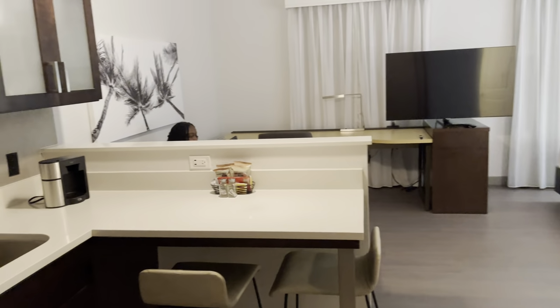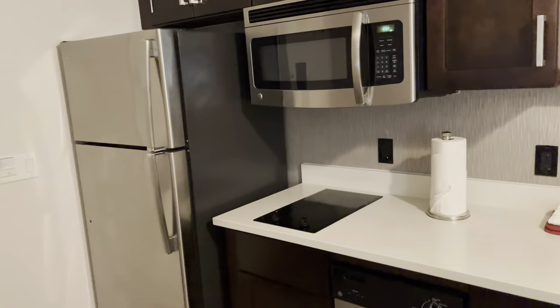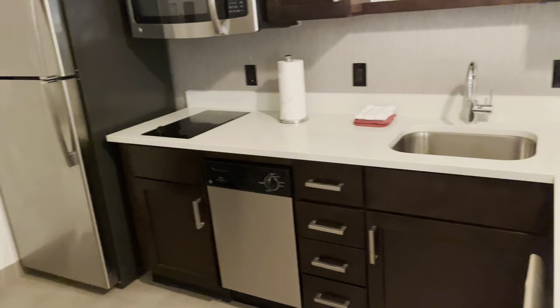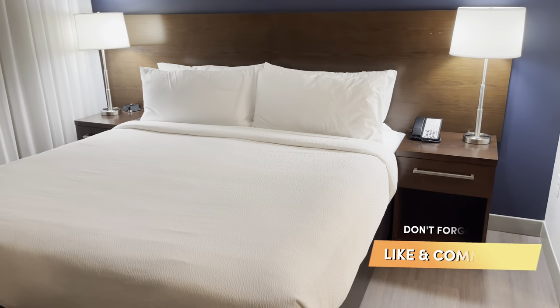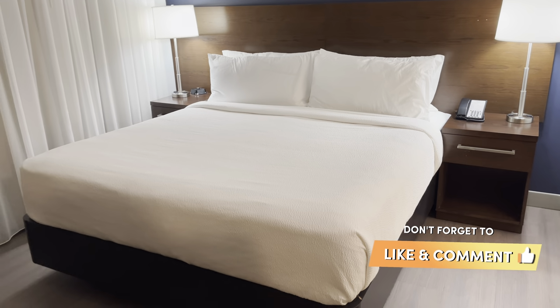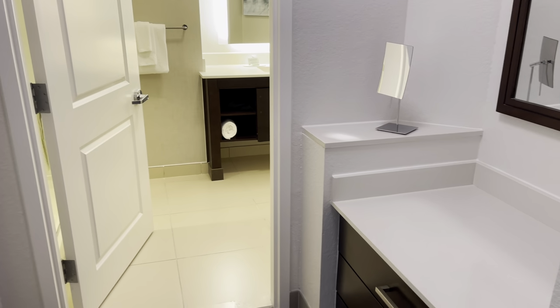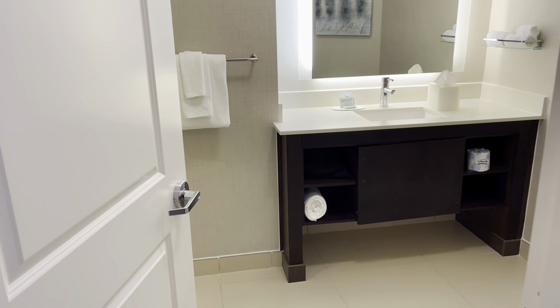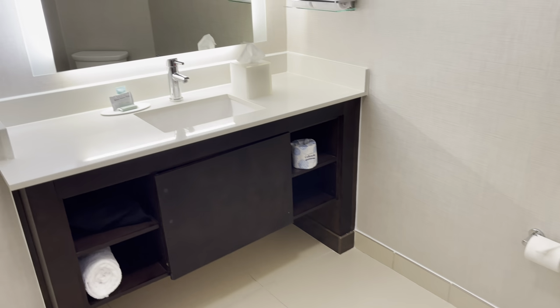Not only that, I like the fact that this hotel is clean, it's also located downtown. So I like the fact that it's also walking distance to Norton Museum of Art, the square, and if you wanted something to eat, there's Ruth's Chris Steakhouse, Duffy's Sports Grill, and if you're into nature, there's also South Cove National Area Boardwalk. So those are the fun places you can go to, but I'm sure there's plenty more places to explore.